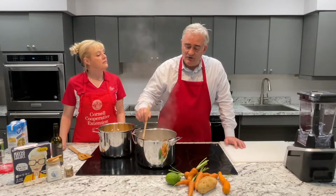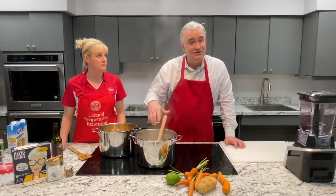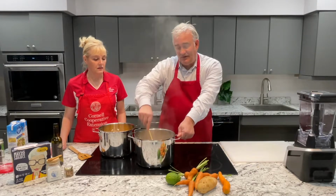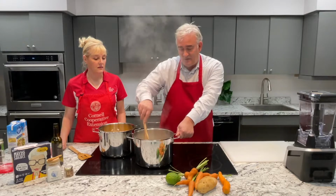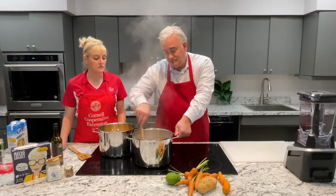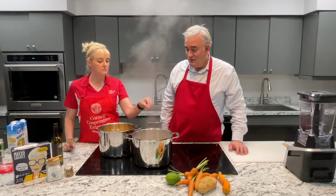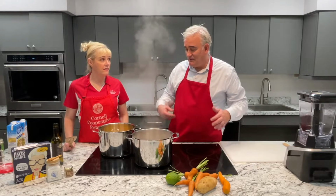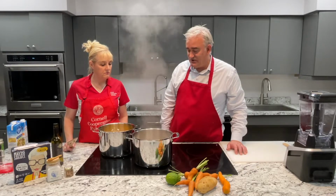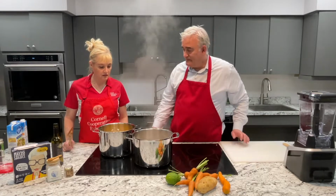So when you're cooking your soup on top of the range, make sure you stir it. You don't have to stand there totally all the time stirring, but because of the denseness of it, you do want to make sure you're stirring it from time to time. Absolutely. So you said in the beginning that we're going to puree some of this? Some of it, yeah, but not all of it. We just want it to have that silky consistency. And any blender will work. Any blender will work. Anything. Okay.